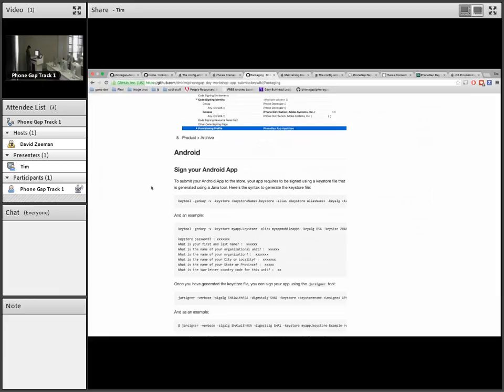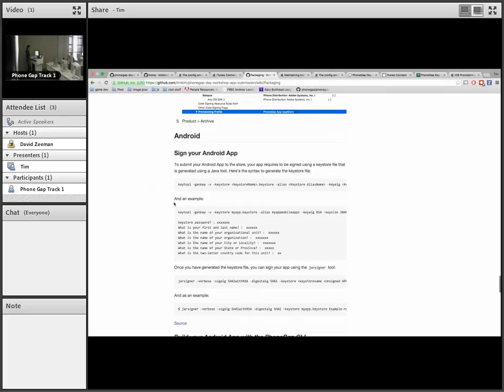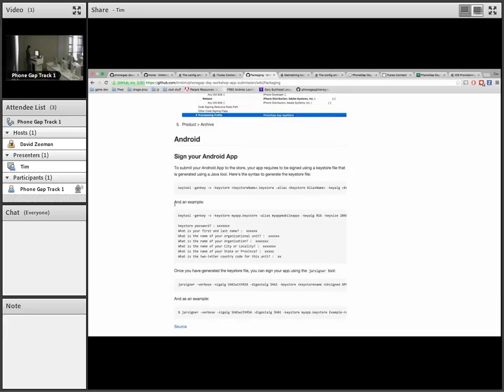All right, now on to the easier ones, Android. To submit your Android app to the store, you're going to have to use a Java tool called keytool to generate a keystore file. It's pretty straightforward, even though the command is a little verbose.